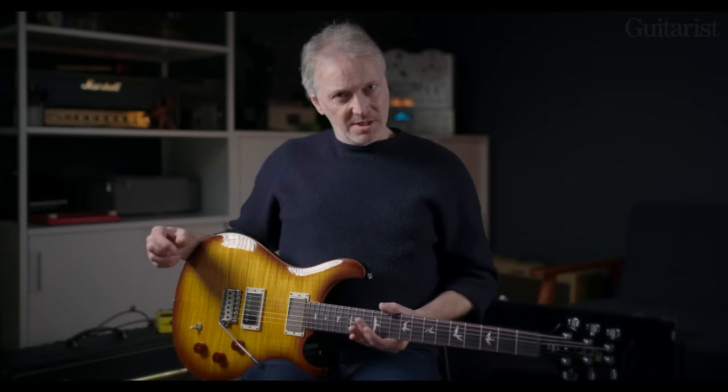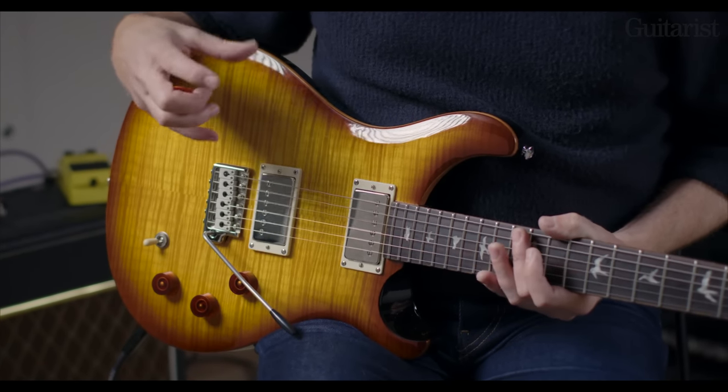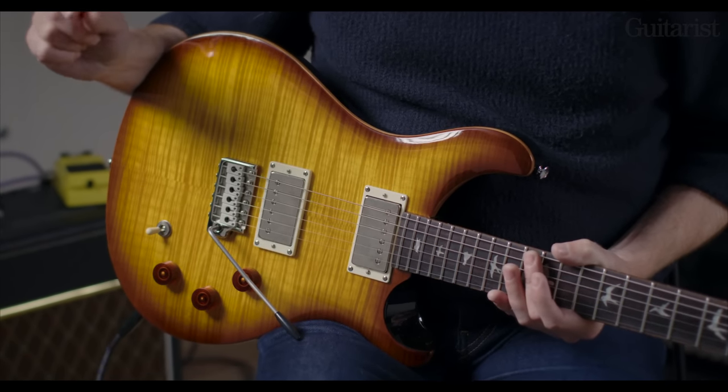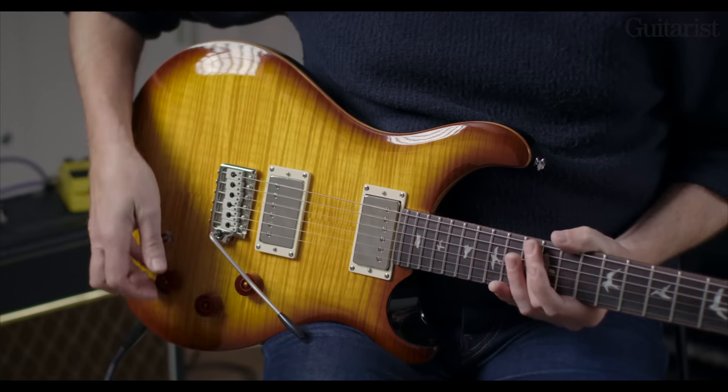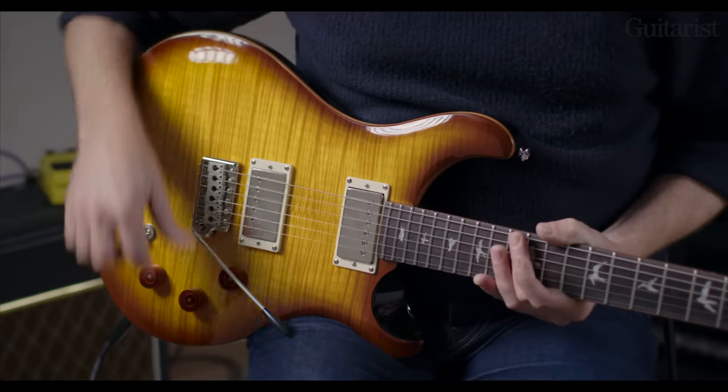Electronically, we have, as I said earlier, an identical arrangement, though the components themselves, and in that I'm including the pickups, the pots themselves, which are alpha pots, and the capacitors. We have treble bleeds on the neck and bridge pickup, for instance. These are identical value components, but they're more locally sourced. So if you want chapter and verse on exactly what values are in there, then I would advise having a look in Guitarist issue 495, where it's gone into in detail.